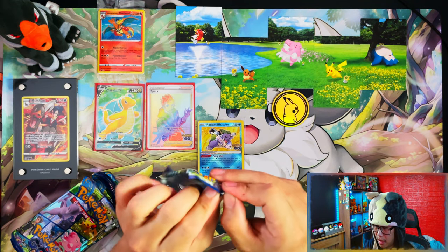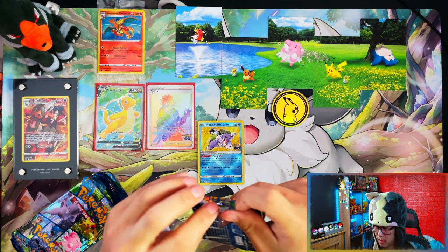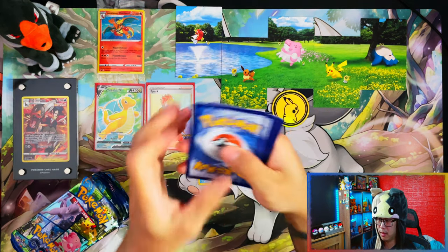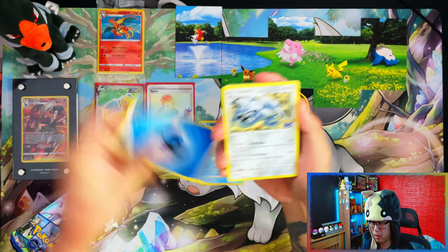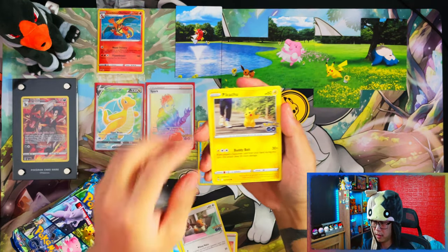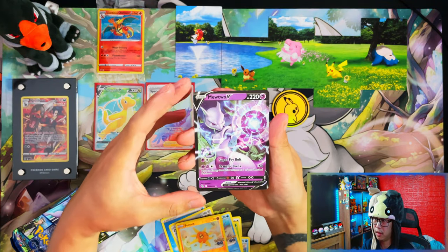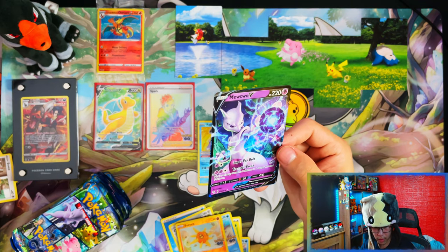This is it, guys. I mean, wow. My luck has turned around with the mini tins and then that one random pack that I got for free, which turned into an OR Mewtwo. Oh my god, this opening is going to be fire, including that special delivery Charizard. Wow. Reverse Solrock and a Mewtwo V. Nice. So far, it's been like every tin has had a hit.